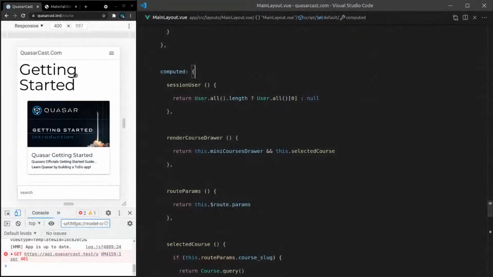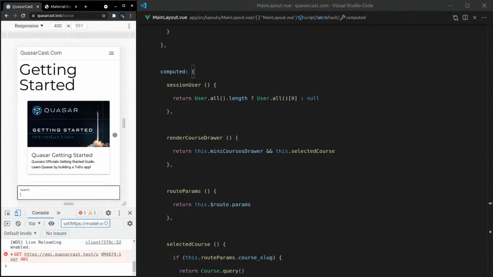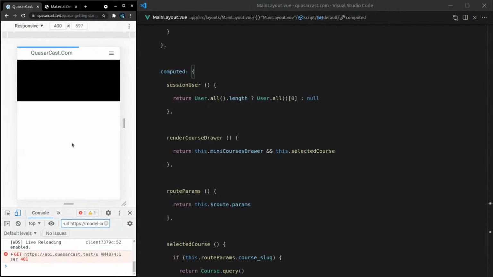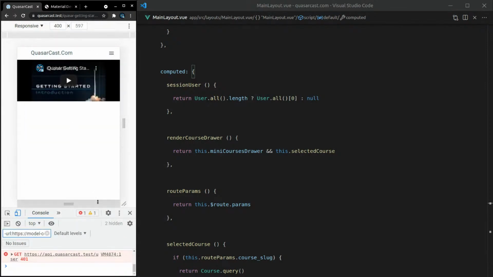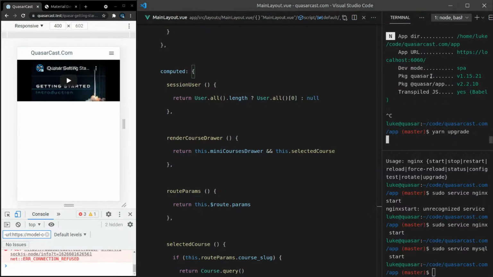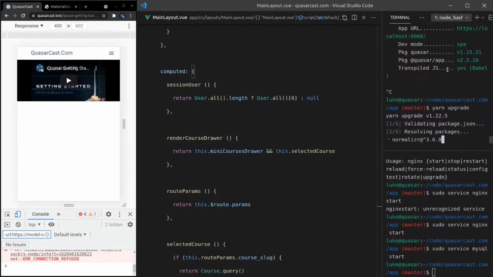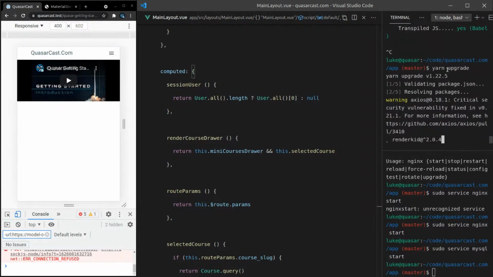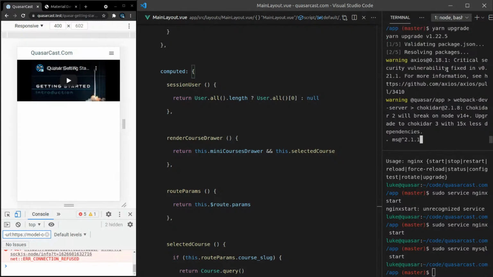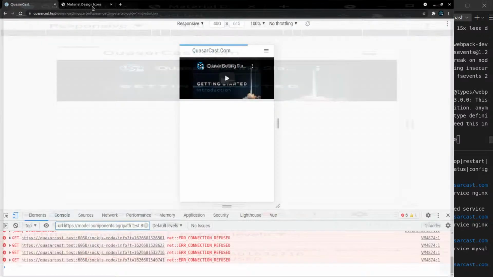Looks like it does. Maybe do another refresh just to be super sure. And it looks like that's working nicely. Cool. What about when I click on there? All right, once again, I'm not getting that icon, so I'm going to guess that it has been deprecated now, which makes me really, really sad. I might just quickly do a yarn upgrade here just to check if there's a new icon library or something. See if the icon library's been upgraded, and then I'll get that icon in there. But if it hasn't, I'm just going to have to go ahead and choose another icon to use there.